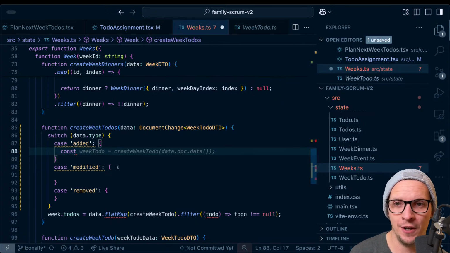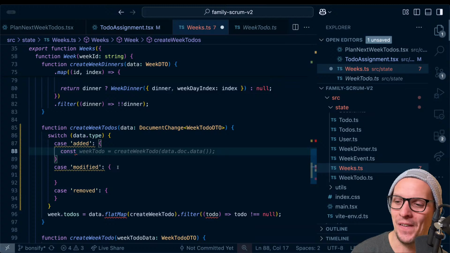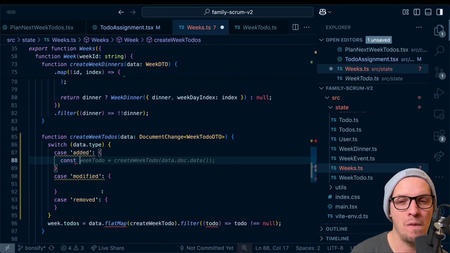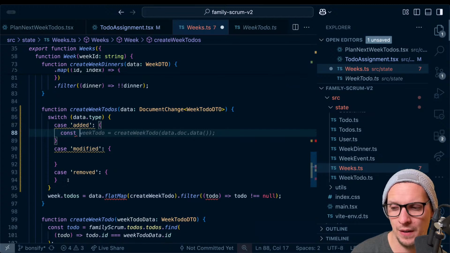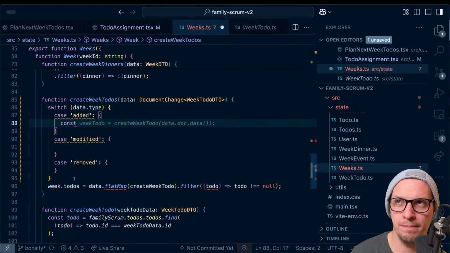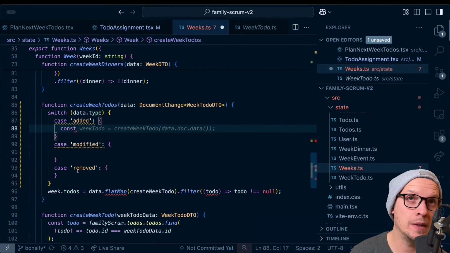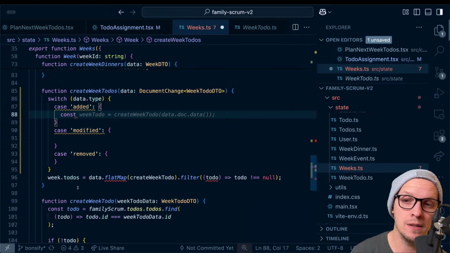This is why we derive. This is why we have reactive derive. Because then I can just derive week to-do DTO. And then if I can't find the to-do at the moment, yeah, it would just update whenever the to-do gets there.